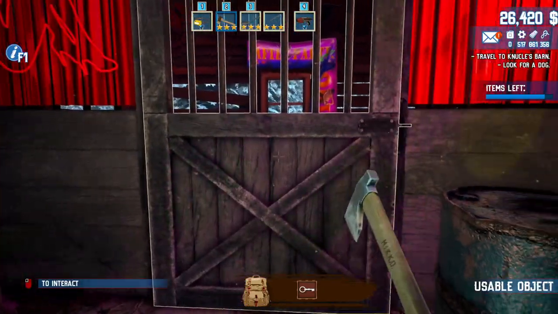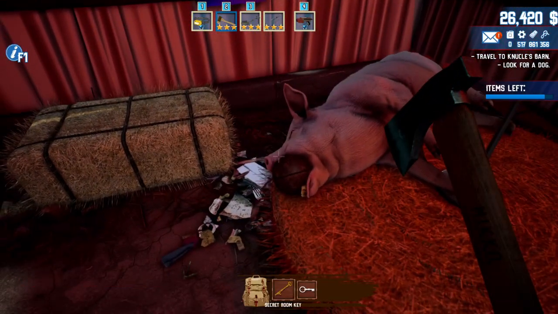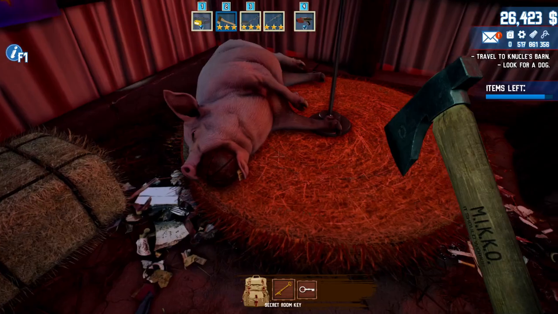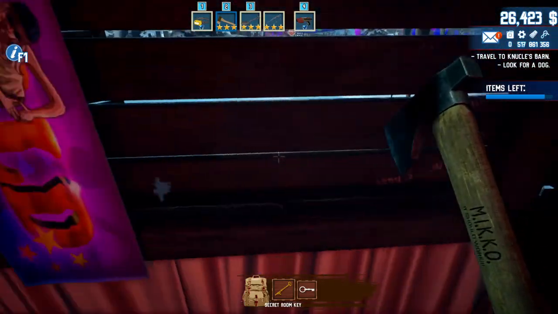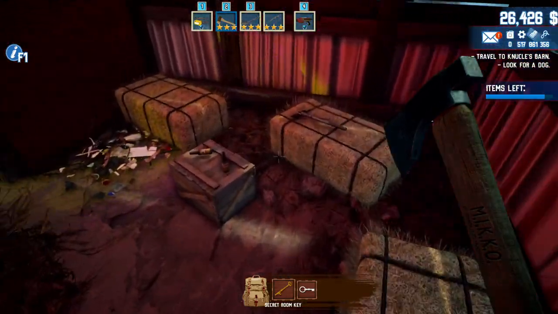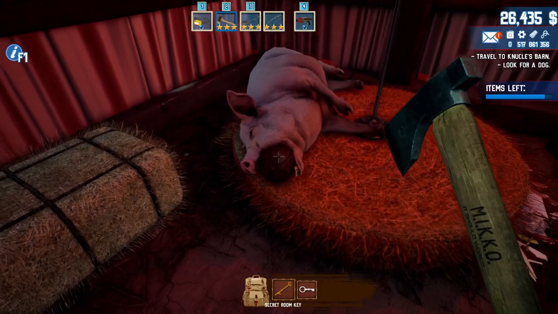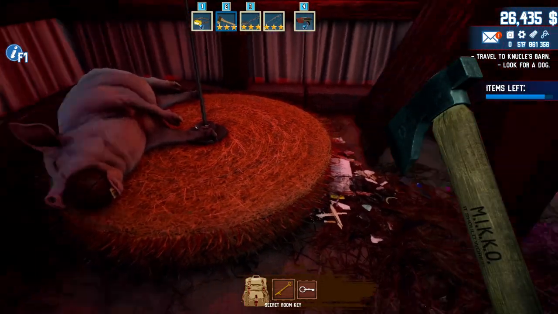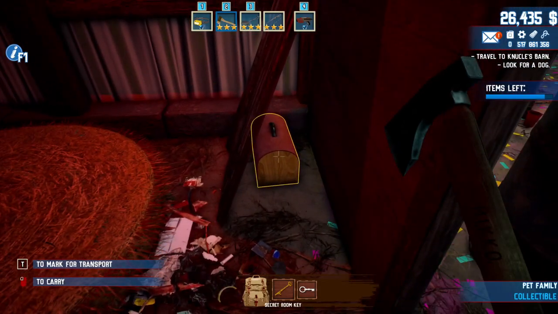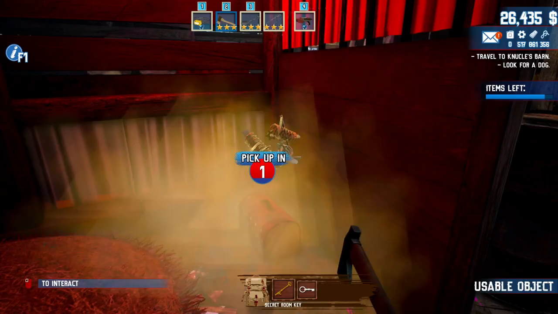I'll take that. Oh! There's another key in that pig's mouth. Is that pig dead? Oh, geez. It looks like a stripper pole there. Yeah. Let's get this pet carrier.